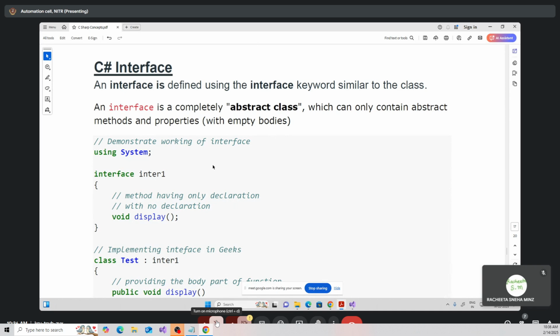You give me data. Now it is implemented on your side. Suppose that lady is the SQL Server, you have to write the query accordingly to retrieve data from SQL Server. If that lady is MySQL, it is another database. Then you have to modify your query accordingly to retrieve data from that database. Am I changing? I am simply asking, give me data. Clear? That means this gentleman is my interface. Yes or no?